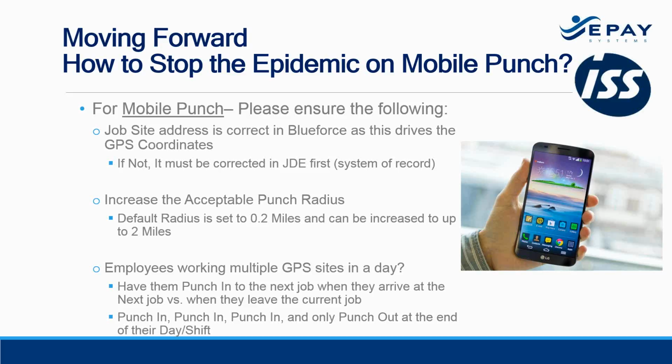Now, I say that, and many of you on this phone call do not have access to JD Edwards, and that's understandable. However, JDE is a system of record. When the field sites set up jobs, before that job is set up by someone here at corporate, it goes through, hopefully, a couple of checks. We're checking the address is correct on your end, but more so on our side when we enter what's off of that setup form. If that address is wrong, we need to get it corrected in JDE, so that it can sync up and link over into Blueforce.